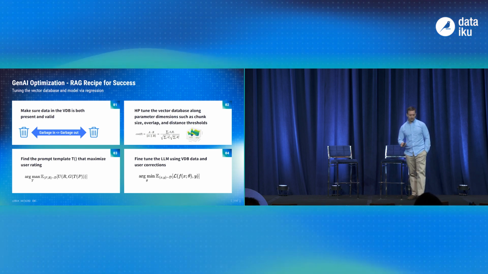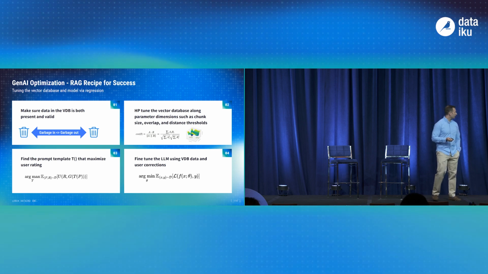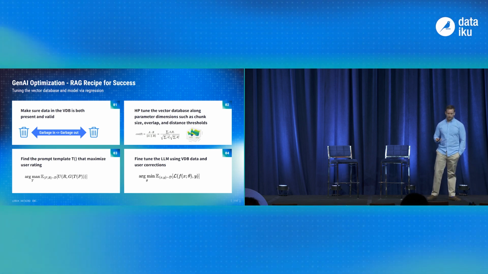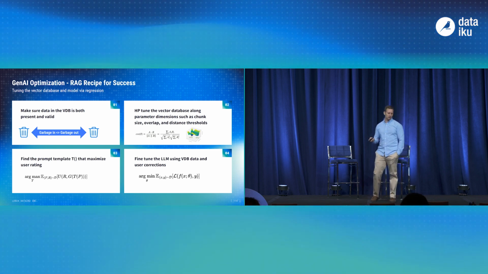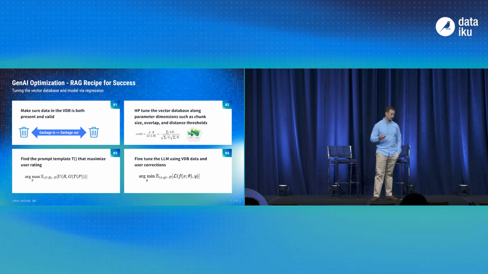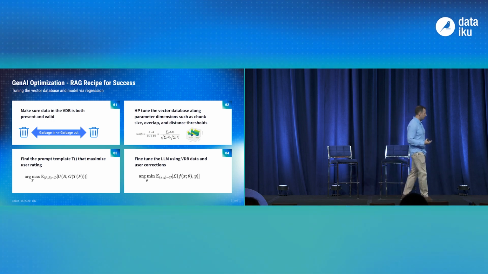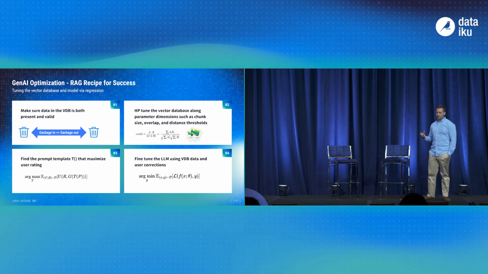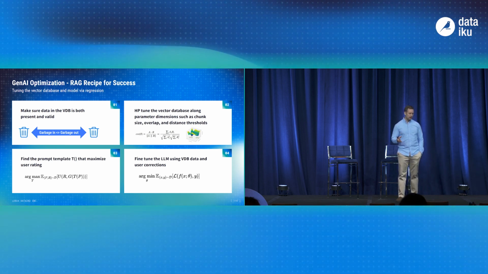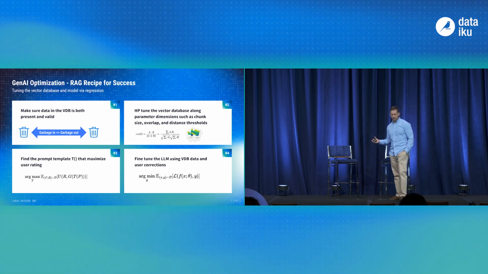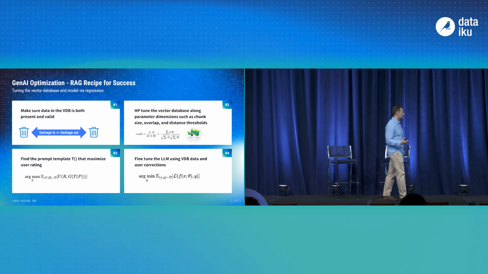And I'm running a little low on time here. So card 3 is a formula I put together. Hopefully it's intuitive enough. Effectively, prompt templating was something that was mentioned a couple talks ago, right? So I have a prompt. I have this function T. I'm going to input a prompt P, and augment it with some additional context with my prompt templating function. And I want to maximize the expectation value of ratings from users given a certain input prompt.